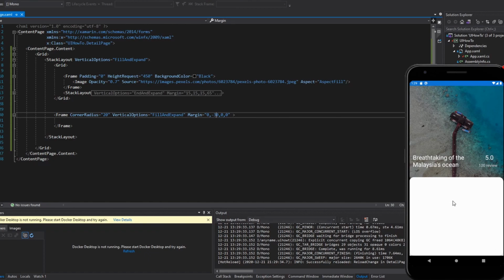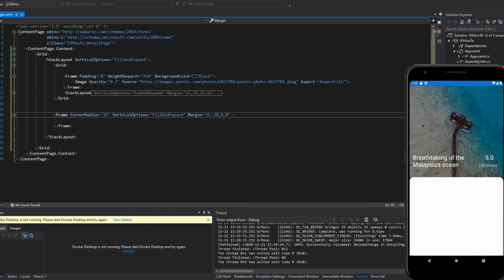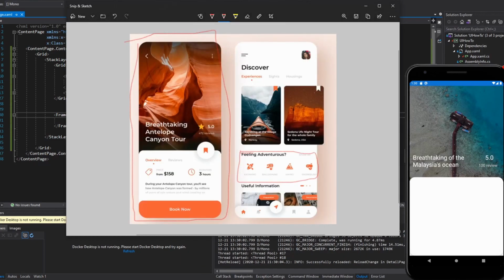Actually, if you want the corner radius to be just for the top corner, you can use the great library called Pancake View. But for this tutorial, I won't use it. But I think I do use it on the previous tutorial. You can check it out. The corner radius I'm going to reduce to 25 to make it more obvious. Let's see.